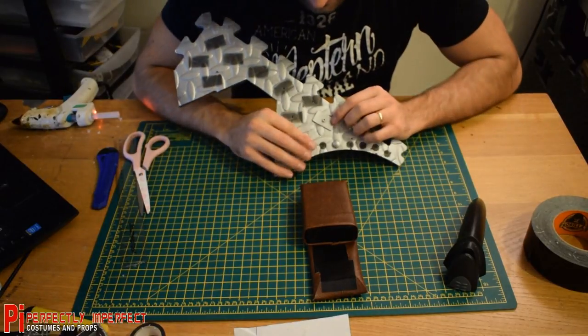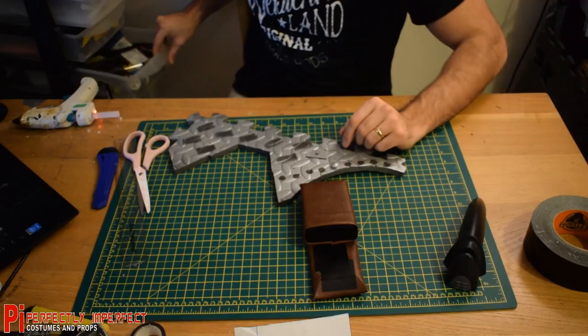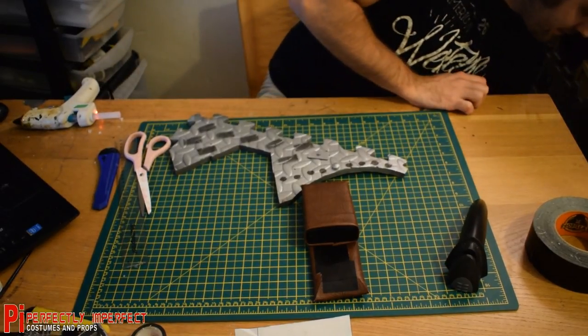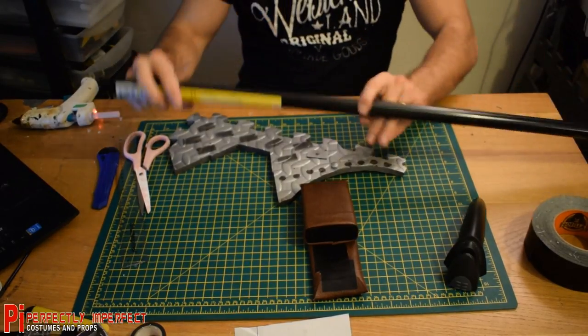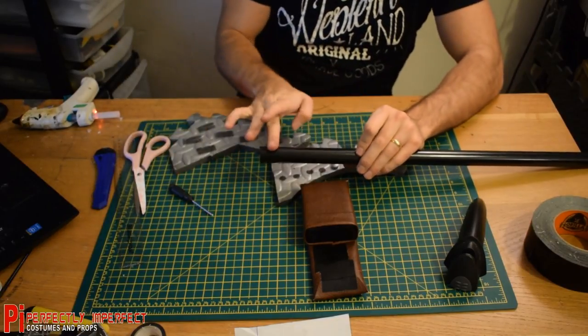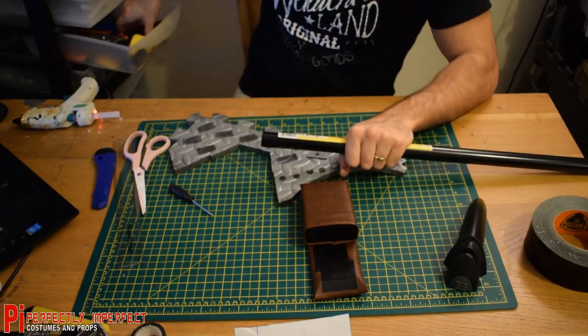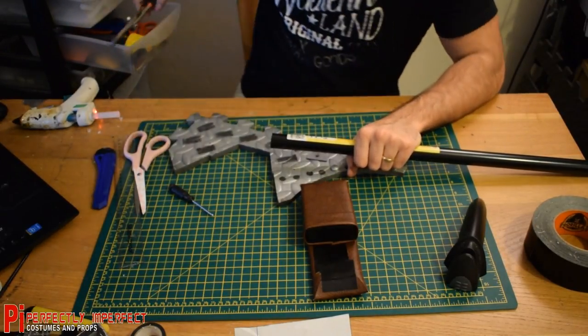So this here, this is a piece of plastic. This is a small piece of plastic, and I've cut it out of a bit of plastic pipe actually. This plastic pipe here that I made the sword handles with, I cut a piece off. I then took some really sharp shears and snipped up it lengthways.